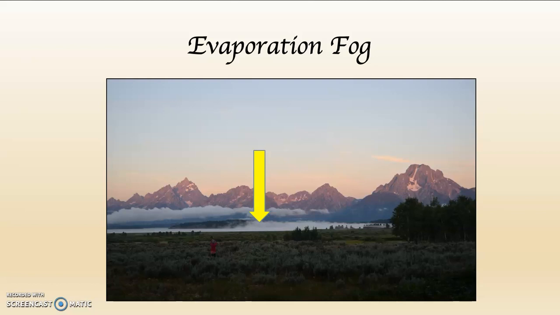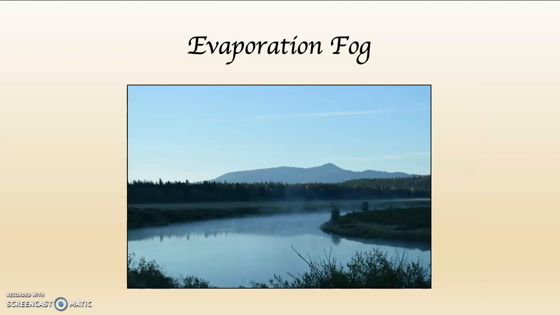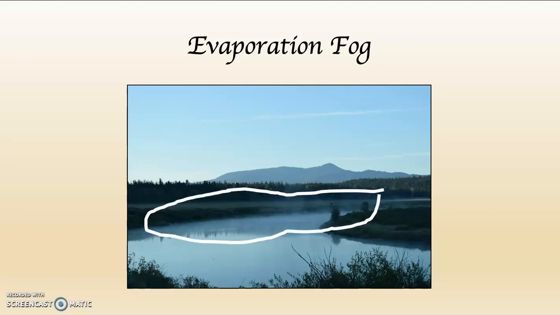Because of that, the cold air cannot hold a lot of water. But Jackson Lake is evaporating moisture into the atmosphere, and this misty evaporation fog formed. This is the Snake River, which flows out of Jackson Dam, which is next to Jackson Lake. And if you look carefully, you can see there's this mist lying over the top of the Snake River. That's evaporation fog — it's just because cold air settled over a relatively warm body of water.